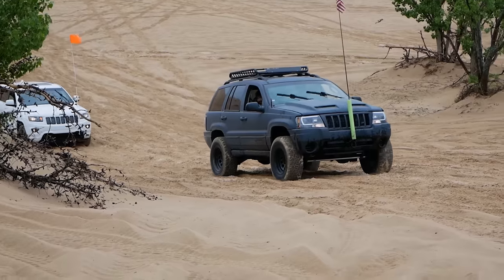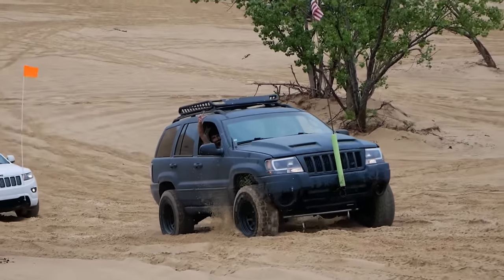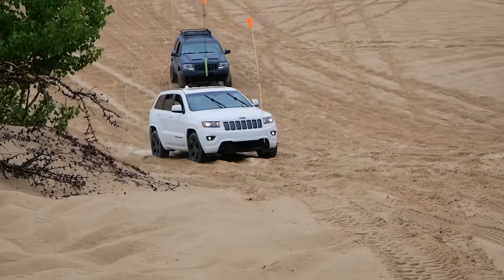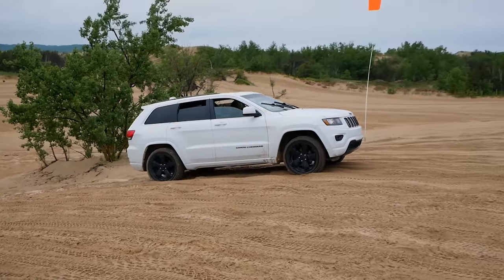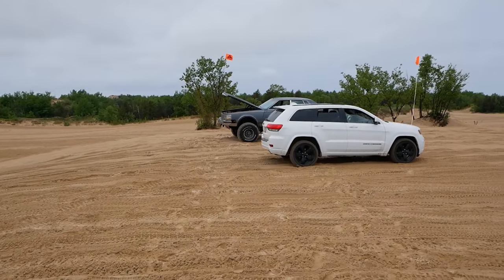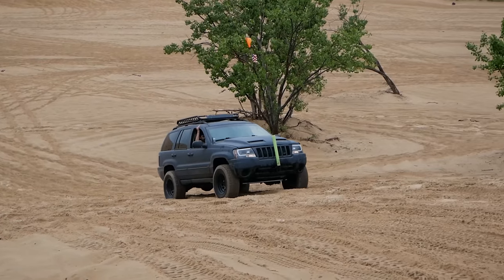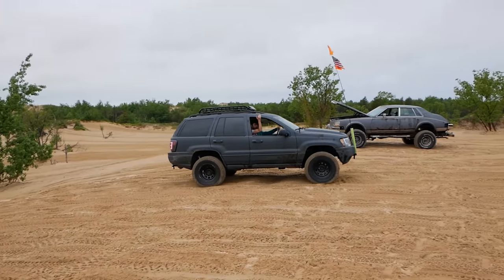Things could be worse - could have a flat tire. One thing I liked about every time we would stop at the dunes was that it was always a show everywhere around you. There were all sorts of vehicles, from built Jeeps to just regular traffic on normal tires. After sitting for a while, the Cadillac was cooled off and ready to hit the trails once again. We decided to throw Jesse behind the wheel this time, because hell, we came this far - why not?